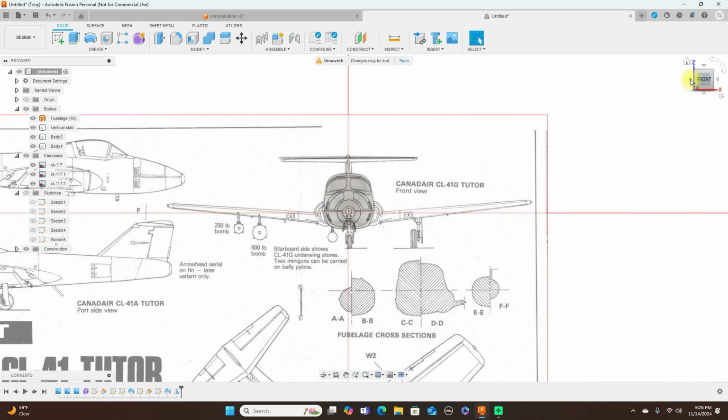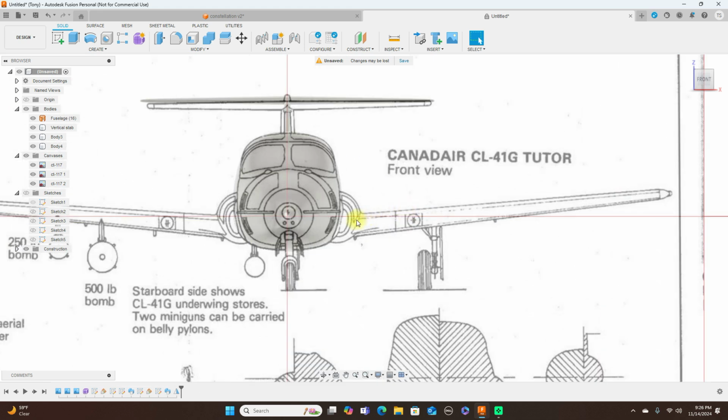Now, let's go ahead and put a wing in here. Then I'll do the engine last. So this wing here, what I'm going to do is put an offset plane right about here.